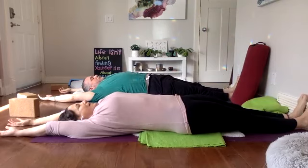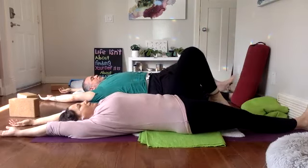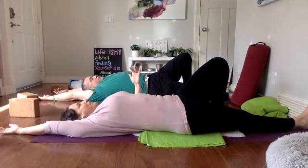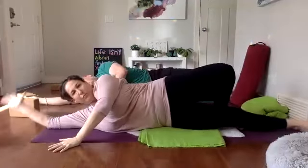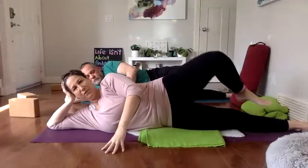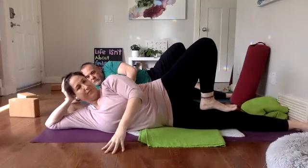Okay, so staying here on your back, I'm gonna bend just the left leg, left foot to the floor. The right arm is up and alongside your ear. If it's not there, take it there because we're gonna roll onto the right side. So the left hand can come down anywhere you like it. Roll yourself onto your right side. And then once you get to the right side, prop your head up on the right hand. Left hand can be there for support. I'm gonna take this left foot and move it into tree pose.